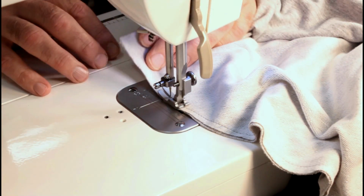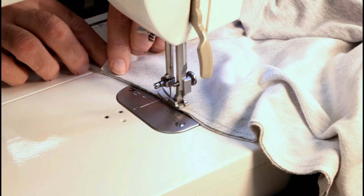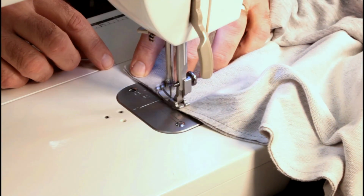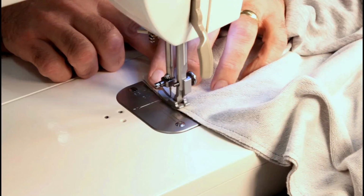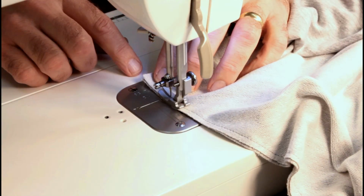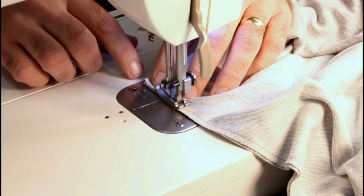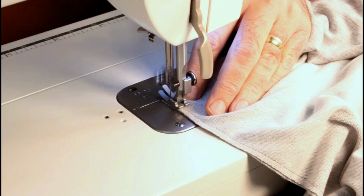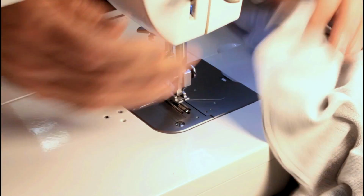Match the ends up. That bottom seam will want to walk towards the inside, so just keep checking it. And if I were you, I would baste this on, longest stitch on your machine, and then loosen the tension. That way, if you mess up, it's easy to get the seam out. Okay.